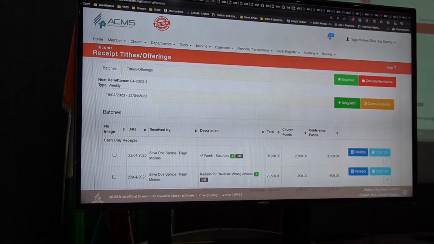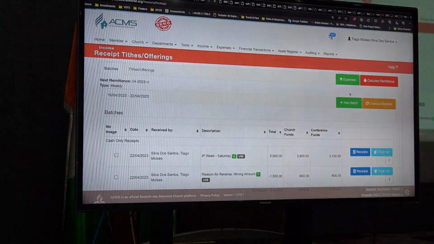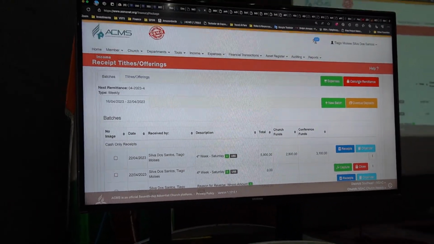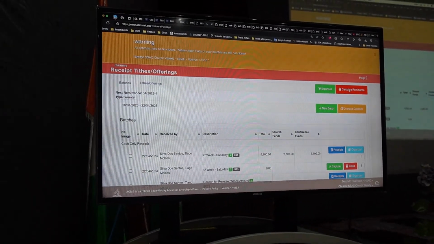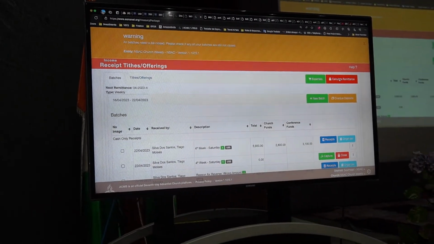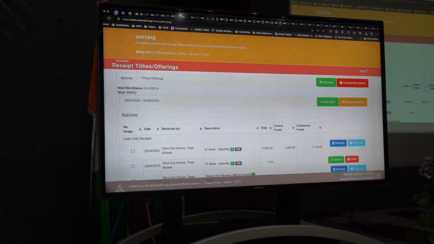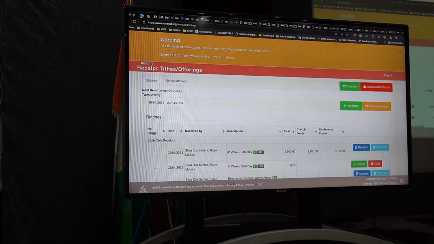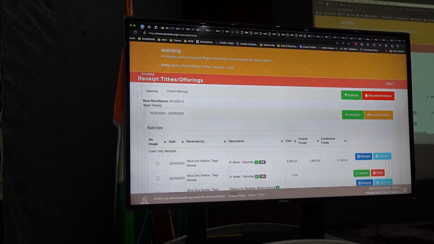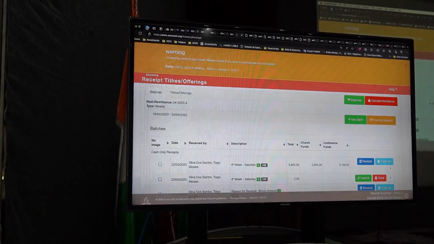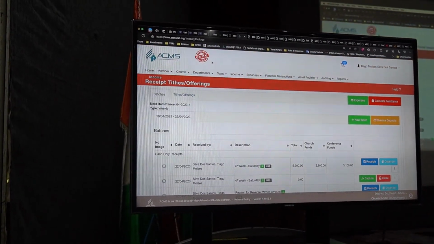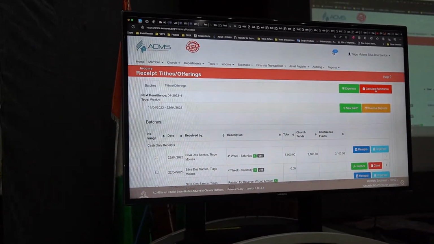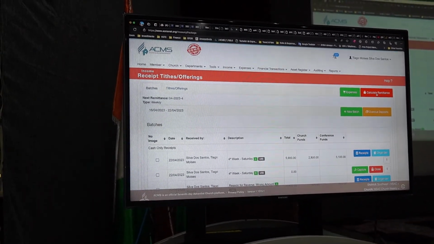But let me go back. Let's say if I just create a new batch and I try to calculate the remittance, I have a message here. Si j'ai créé un nouveau lot et j'essaie de calculer les fonds d'envoi, il y a un message qui apparaît. All batches need to be closed before calculating the remittance. Voilà, on va simplement dire que tous les lots doivent être clôturés ou fermés avant de faire le calcul. So when you're trying to calculate using the system, you get a message.